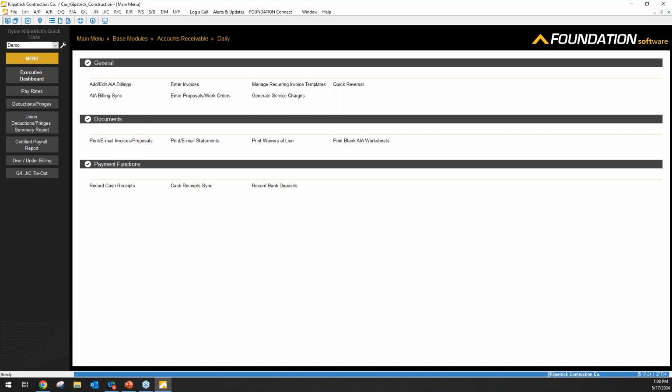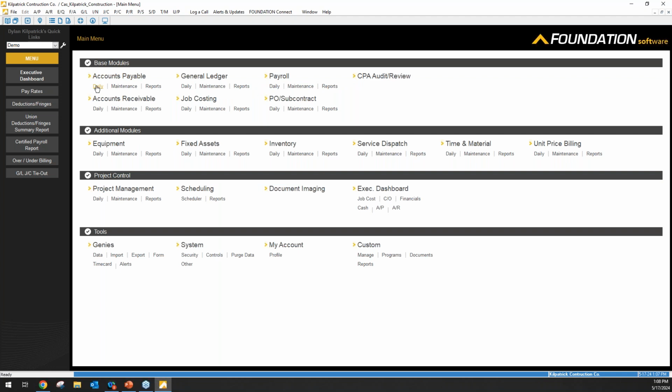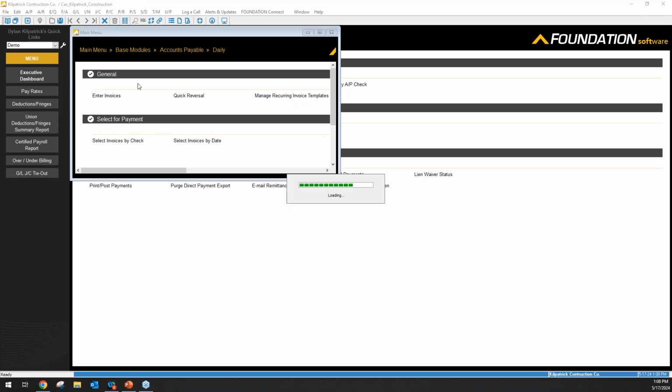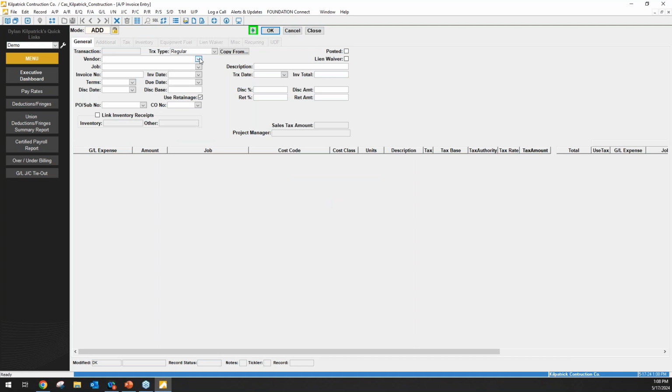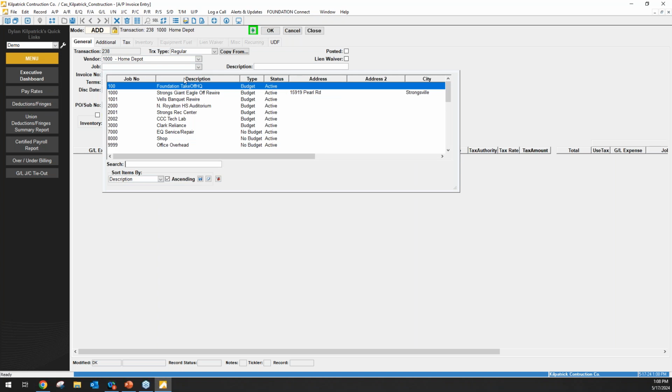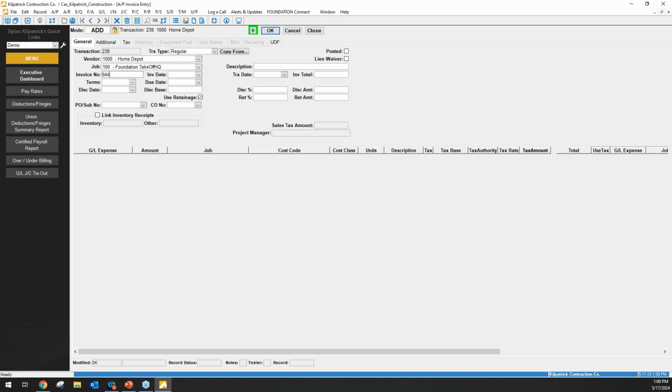It's not just solely accounts payable, even though that's where I'll spend the majority of our time moving forward. If I go into accounts payable and go into enter invoices, this is not going to change your day-to-day transaction too drastically. It's really easy to pick up. It's not going to replace any kind of invoice entry, but what we can do is go into the system. We can select our vendor, select our job. We're just doing normal accounts payable invoice entry here, nothing too crazy. So we can go into the system and enter our information.